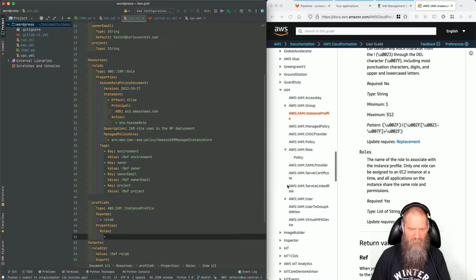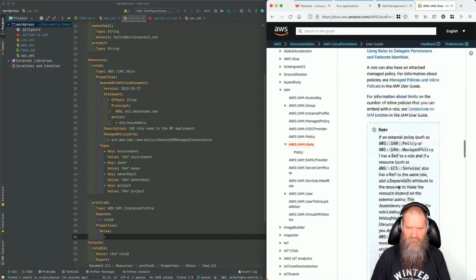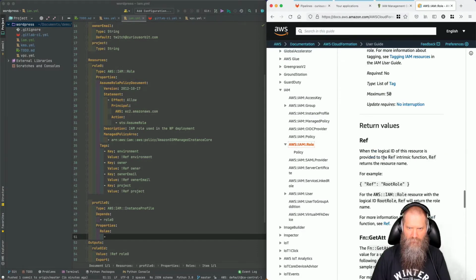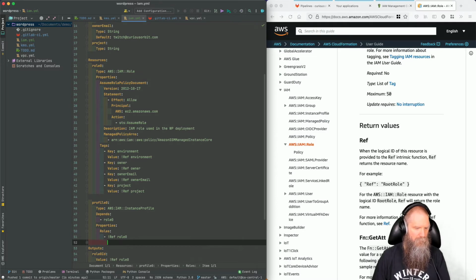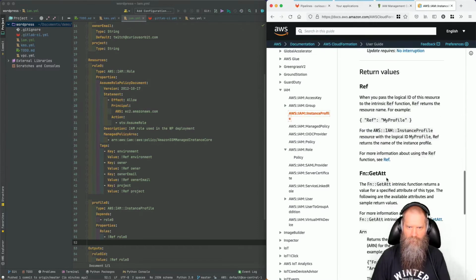All right, so again, I think it's just, if we scroll to the bottom here, yeah, returns the resource name. So all we need here is just Ref role0. Right, and we will add, what do we have for outputs here?